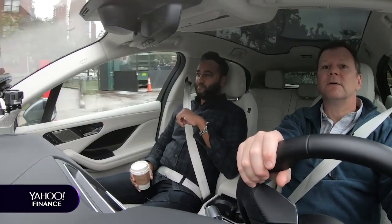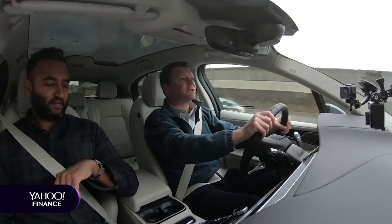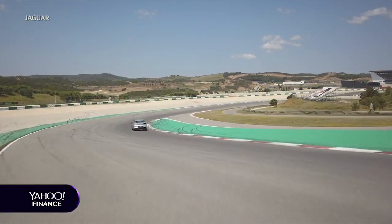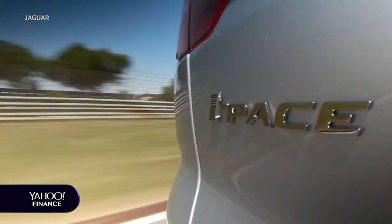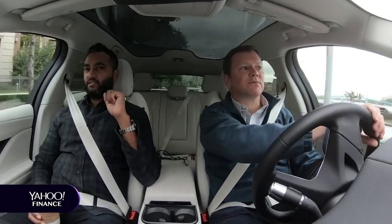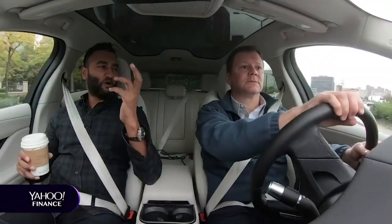We're not even in dynamic mode right now. Great acceleration, but also incredibly smooth and linear — straight-line acceleration. Jaguar really did a good job keeping it as a sporty car. It's definitely not a hyper-miler type thing. It has regen, one-pedal driving — you almost don't need to put the brake on except for emergency braking. Once you get used to it, you wish every car was like that. It's just so easy because the car is regenerating power from the spinning wheels. It's win-win.